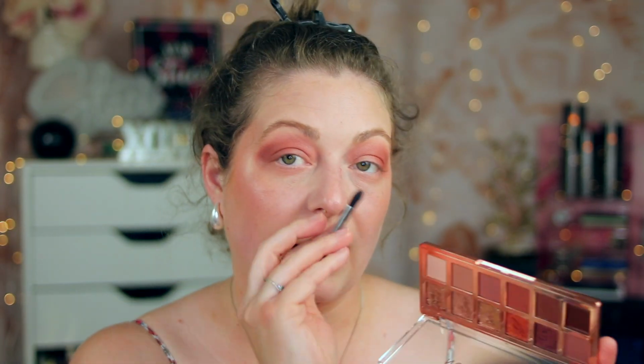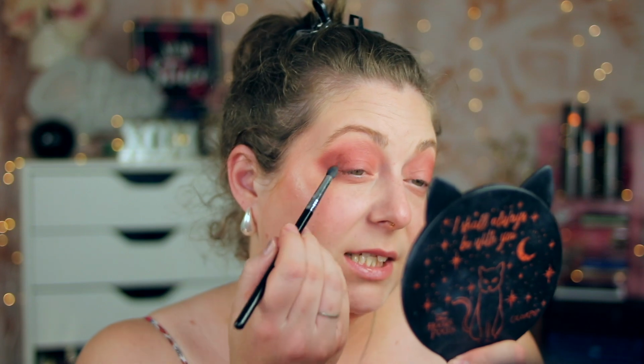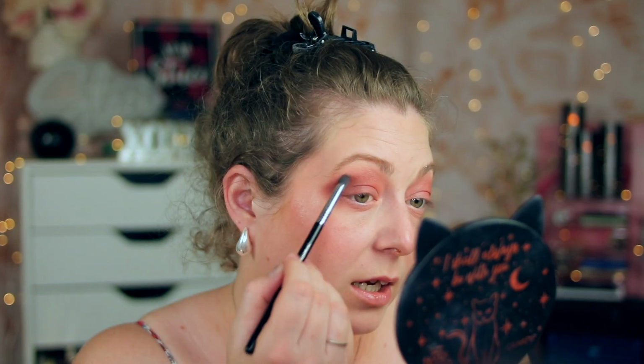I have a Sigma E45. It's a pencil brush, and I'm actually going to take this darkest shade right here, not the cream shade, the one right next to it. And we are going to pop this also on the outer corner, but this is tapered, so it gives it a little bit easier of a way to blend out, and it's really going to concentrate the color on the outer corner. They're blending nicely on my lid over the cream product and over the eyeshadow primer. So definitely surprised. I haven't used Makeup Revolution shadows in a hot minute. I don't remember the last time I actually used Revolution shadows.